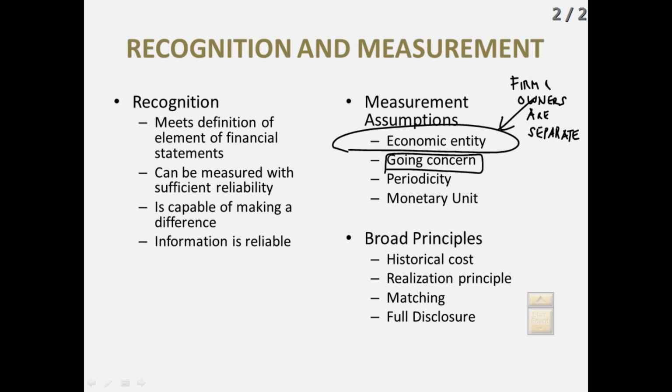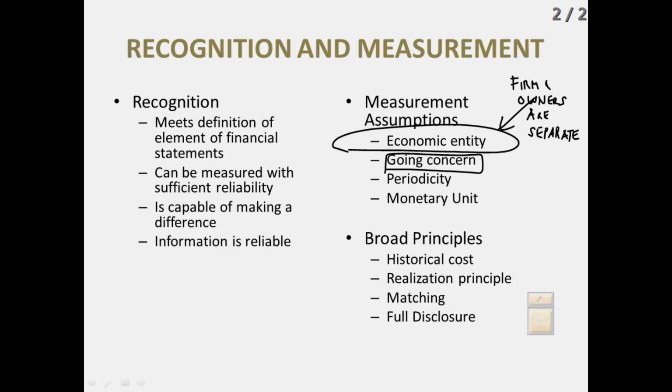Okay, so we don't like the idea that prices should be fluctuating, so we think it's not relevant to give people information that's all over the place? Okay, what else? I put a box around it. That's a hint. What do you think going concern means? Going concern means the way we treat a company is as if it is going to continue into the foreseeable future.